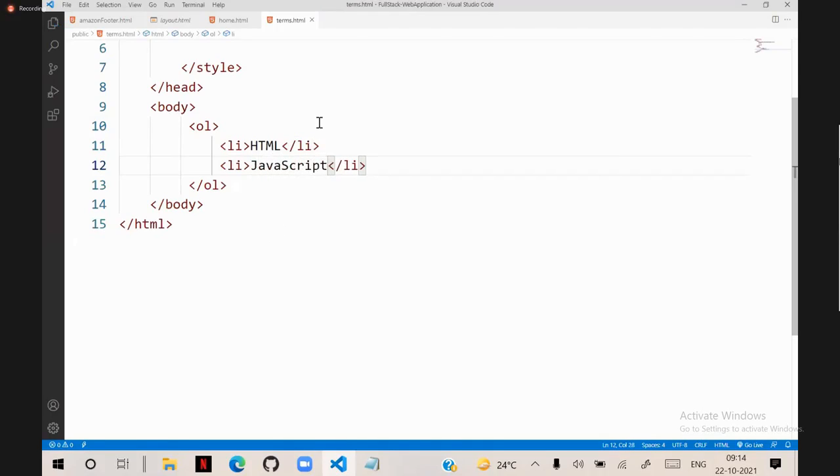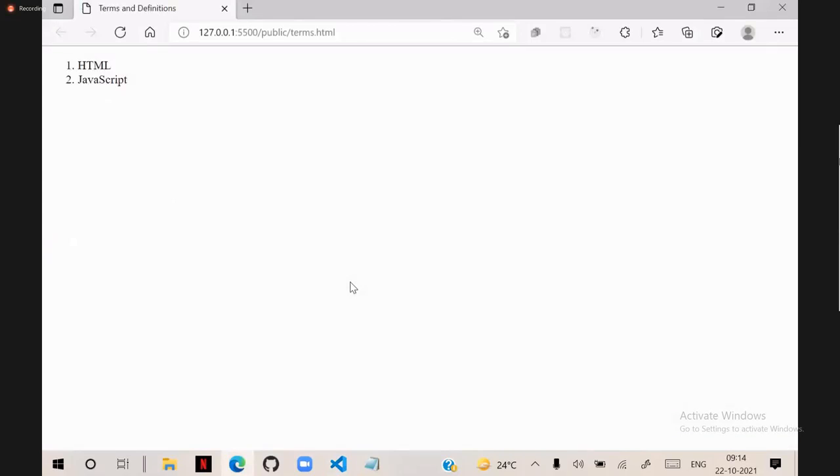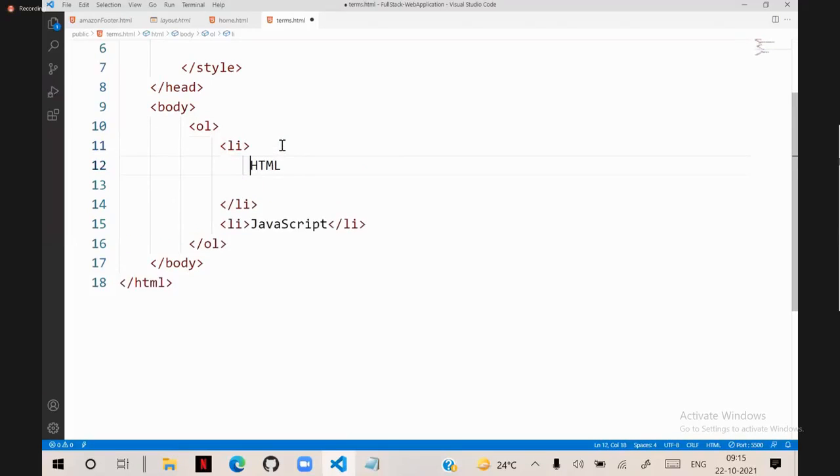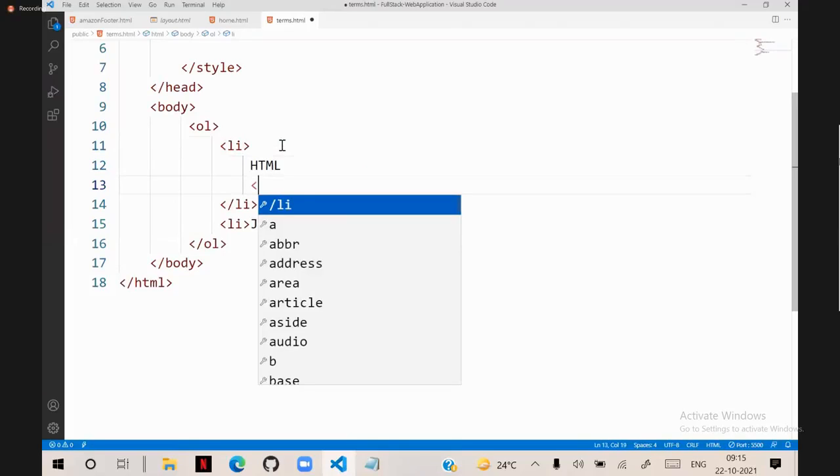Now, initially, these are the two list items inside the ordered list. Now, under HTML, we have some more topics. Then inside this list item, under that HTML word, you can add another ordered list.